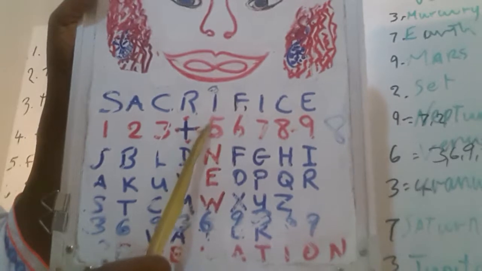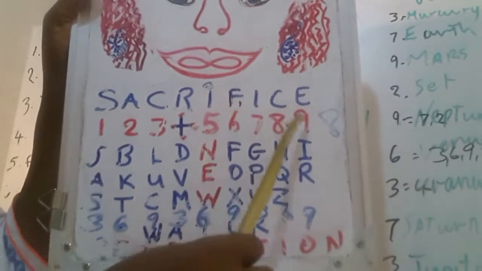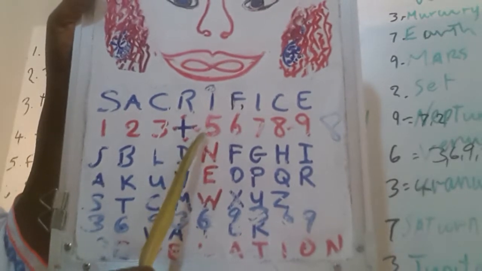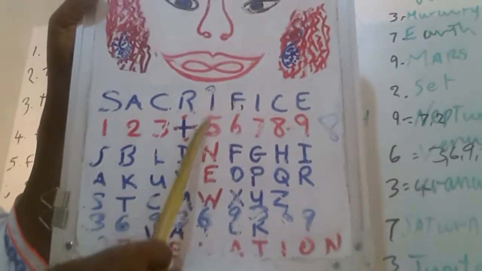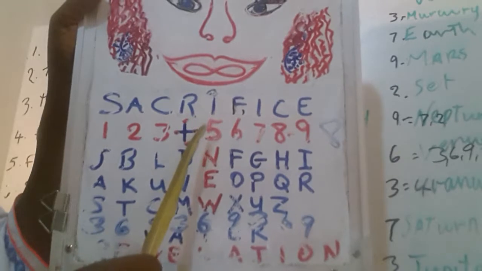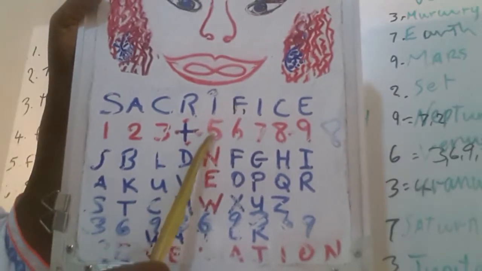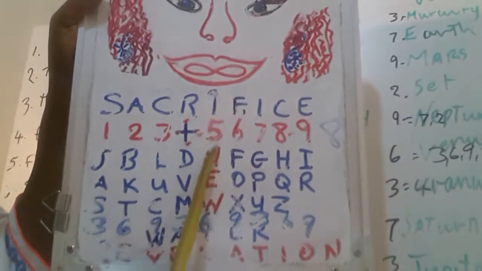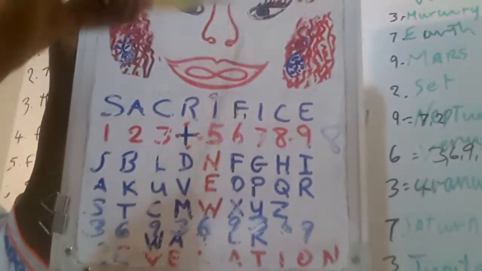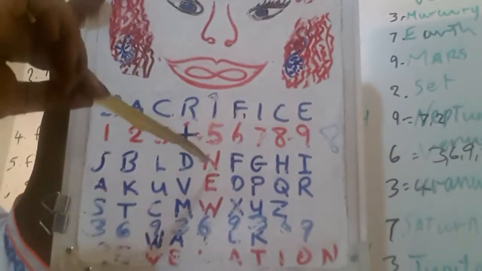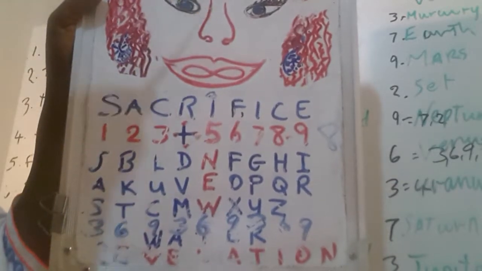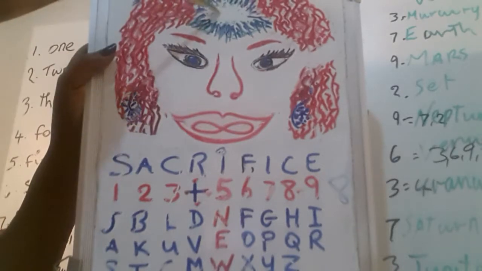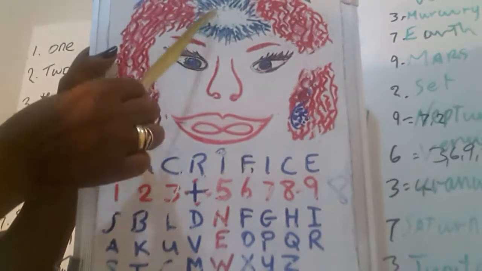And of course, 5 is in the middle of numbers 1 to 9. So 5 means key. If we do the numerical value for the word key, it equals 5. Or the word open equals 5. So we can see that it means the I is central to the message that we have been given. It's really like telling us we need to open our eye. This is the third eye.